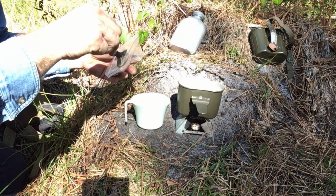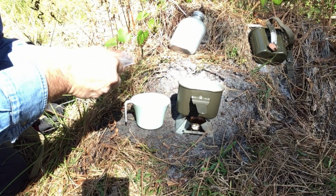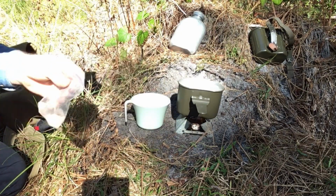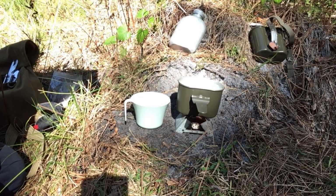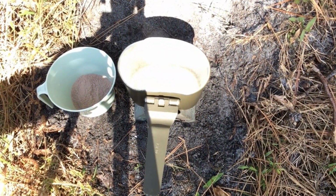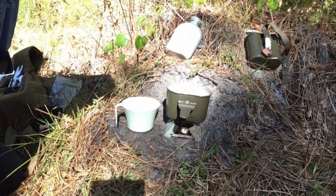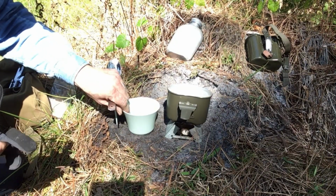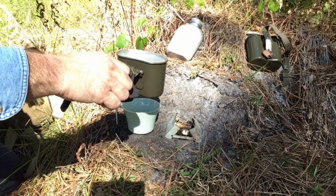I don't like it super sweet. I just grabbed some. There's just a little bit left. So in case it's not strong enough, I can add some. Okay, so it looks like our water is hot enough. You can see the bubbles in there. Okay, so let's get my glove here. And that's plenty hot enough for me for hot chocolate. I don't want it to scorch my lips. Okay, so here we go.